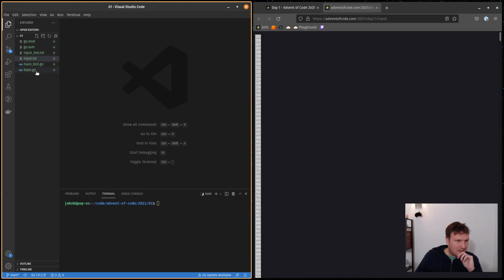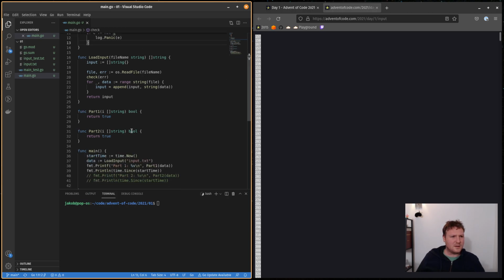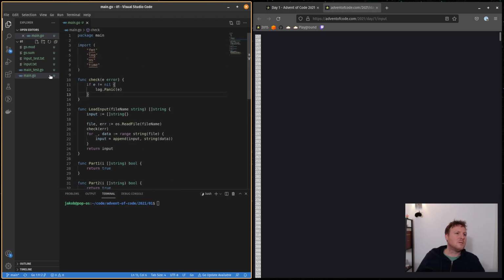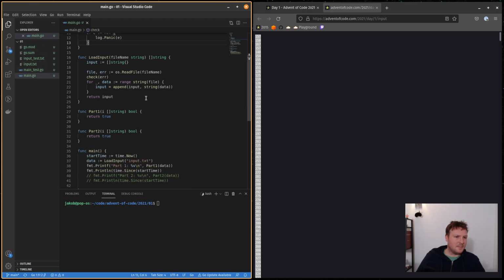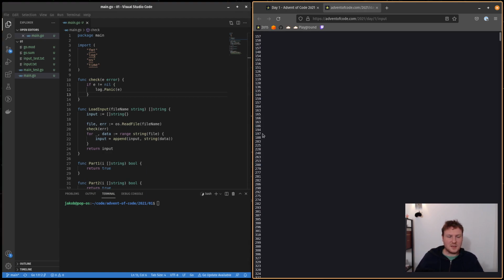One thing that I learned from practicing on the 2015 event was that there's basically 2 ways to load my input. Oh, what's going on here? I must not have saved something. Anyways, the first is if there's one long string. The second is if there are, like this, a number of different lines.